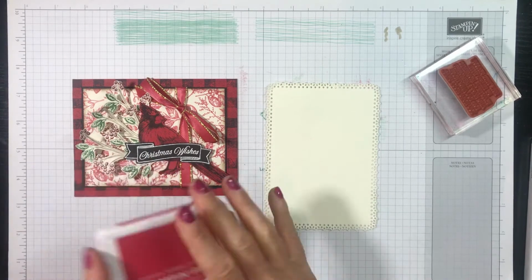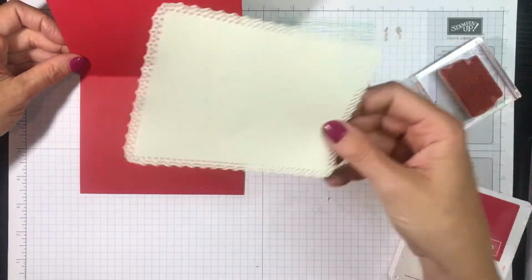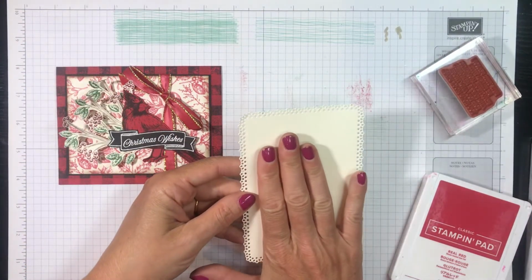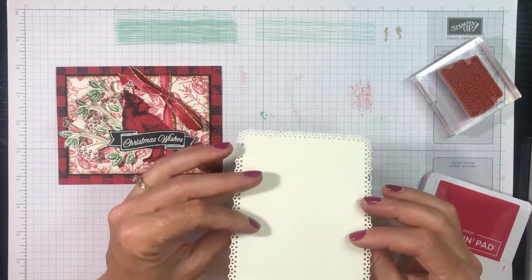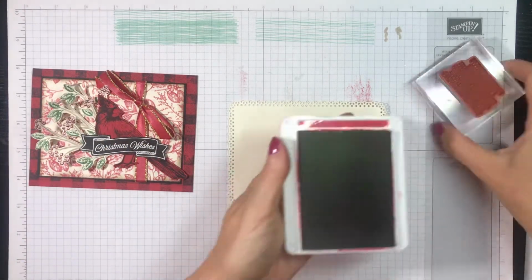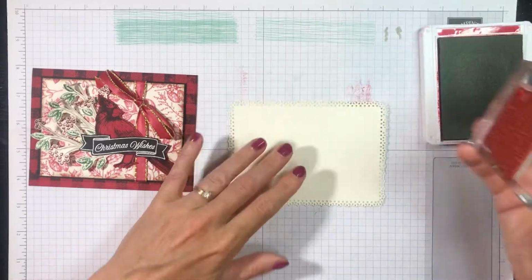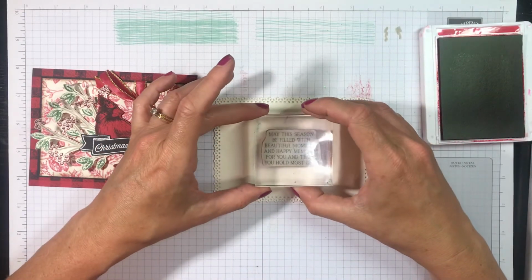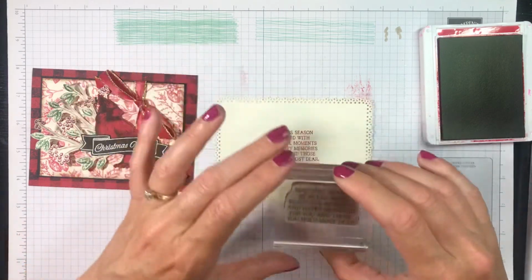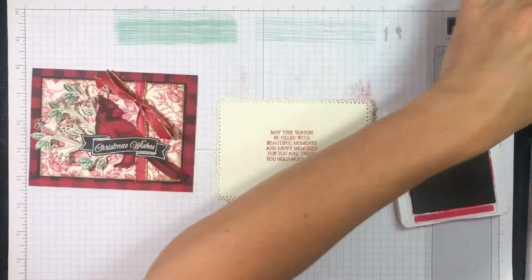Now for the inside of my card, because it's too dark to write on this real red, I'm going to put a layer of Very Vanilla in here, but I wanted to make it fancy, so I used the Ornate Layers dies to die cut a piece of Very Vanilla cardstock. And let's turn it the right way. I'm going to stamp in real red a sentiment for the inside of my card, and it comes from that Toile Christmas stamp set. May this season be filled with beautiful moments and happy memories for you and those you hold most dear. We're not done yet though.